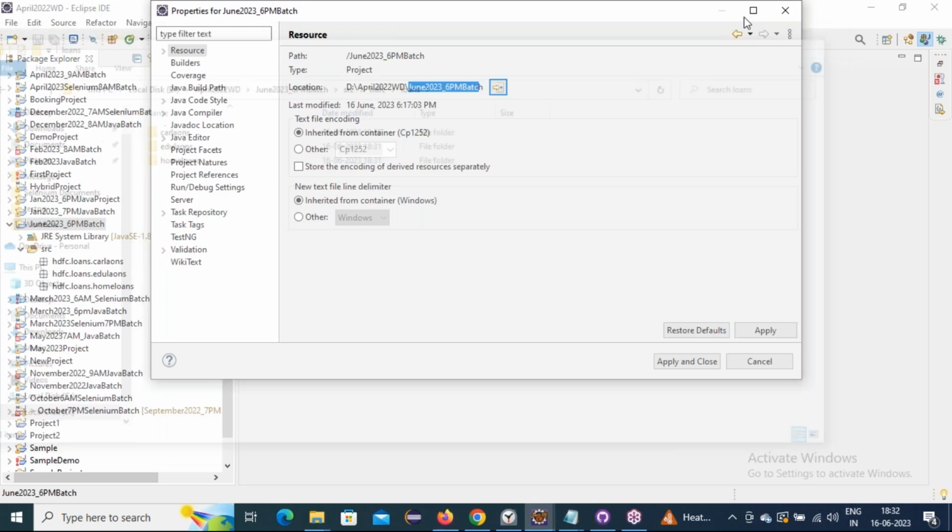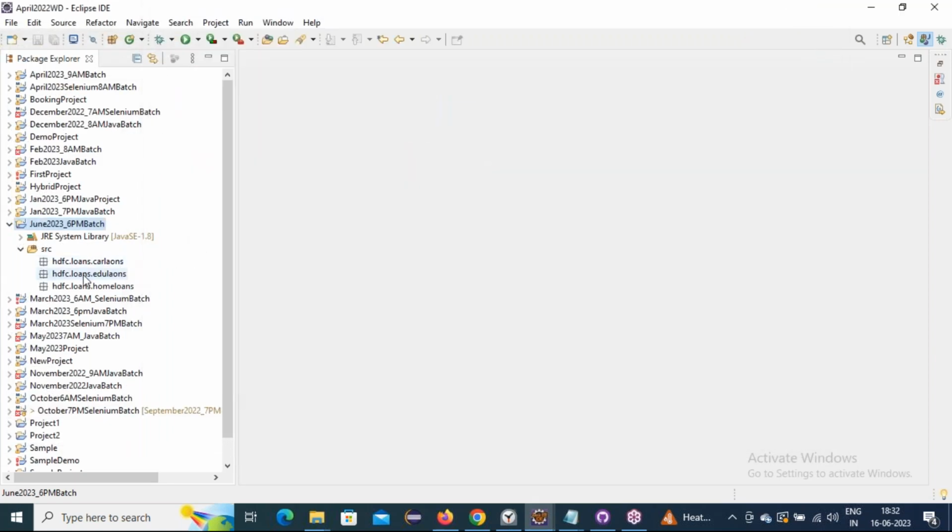Now, inside the package, what do we create next, friends? Class and interfaces. Yes. If we want to create a class or interface, we must follow camel case. How many words you want to give for the class or interface is your wish, but it should follow camel case: each word should start with an uppercase character.